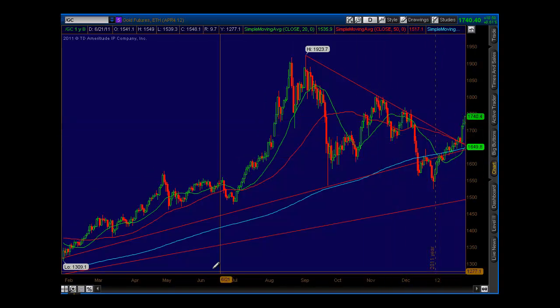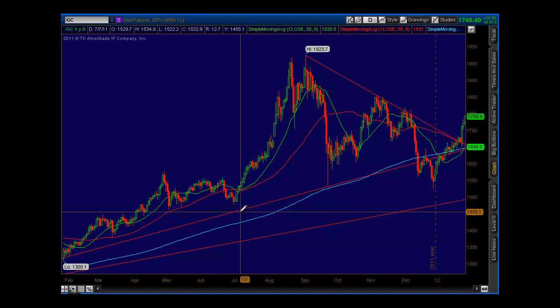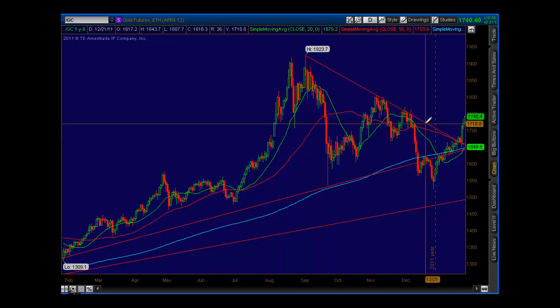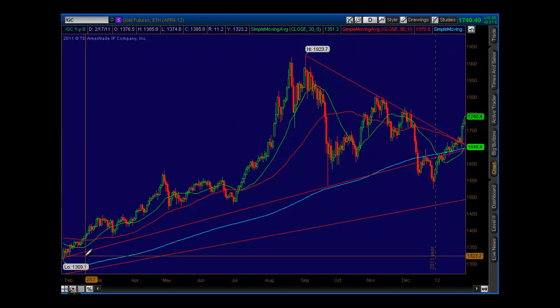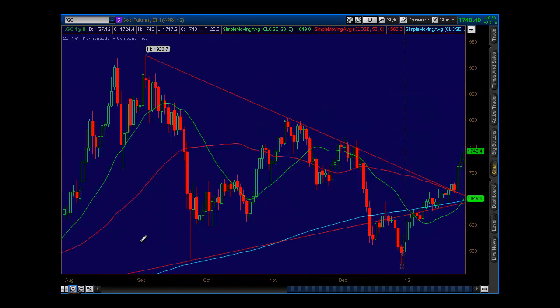Obviously, if gold does not pull back by price at all and just pulls back by time and goes sideways, that will be a much easier entry to put on more contracts, or to initiate a position. But either way, just be careful. Try your best not to buy at highs. Try your best to buy on pullbacks. They will come. There will be some sort of pullback action, and like I said, the depth and breadth and personality of that pullback is going to tell us a lot about where gold is going to go, and how it reacts when it comes in.